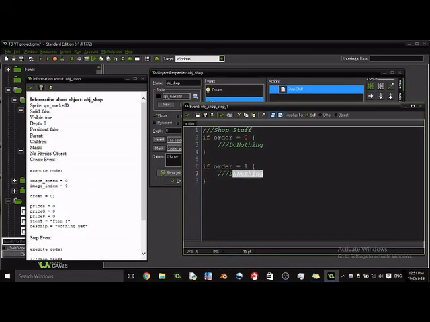So if order equals 1, I want the price R equal 20. Actually nothing. No, no, no, we need something to buy. So 0.